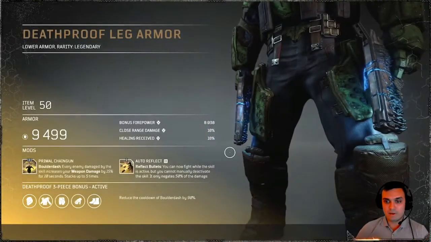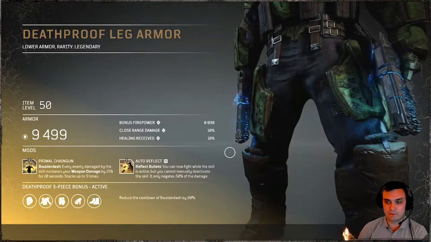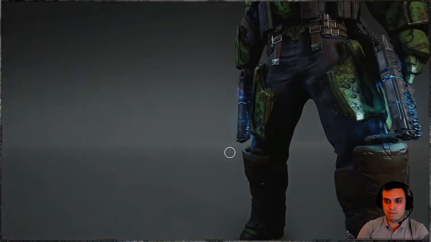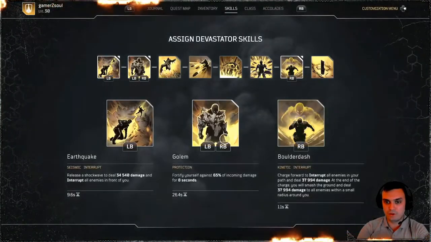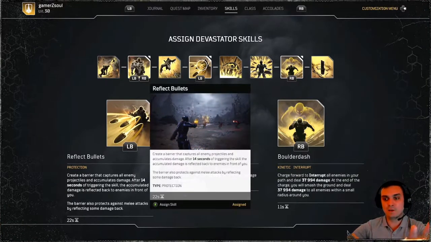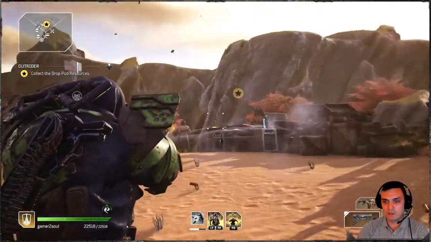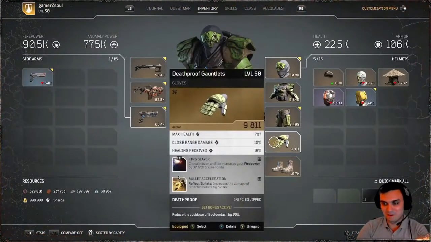All right, what else we got there? Over there, we got the auto reflect bullets. Now you can fire while the skill is active, but you cannot manually deactivate the skill. It only mitigates 50% of the damage. Basically, what happens is usually when you use the skill, you create a field and you stand, you can't do anything, you can only walk around. It collects the bullets and then you can end the skill, and it will reflect all of the bullets. So you can end it manually or when the time runs out, whichever. But since we have that mod available, the shield is active, it automatically reflects all the bullets, and you can still do your shots. Which I also had something in mind, maybe I'll try doing that later. Well, as I said, we'll get to that.